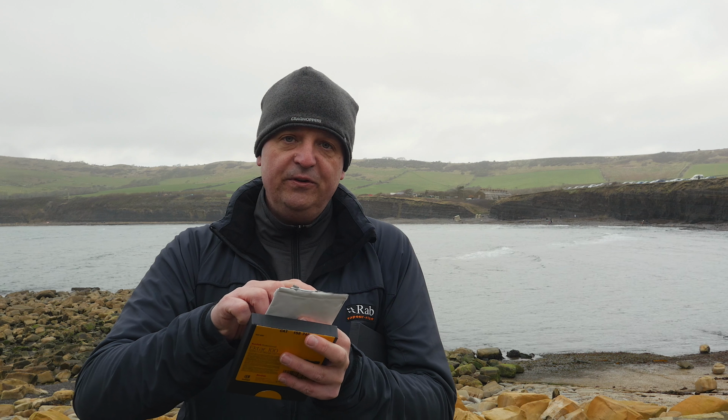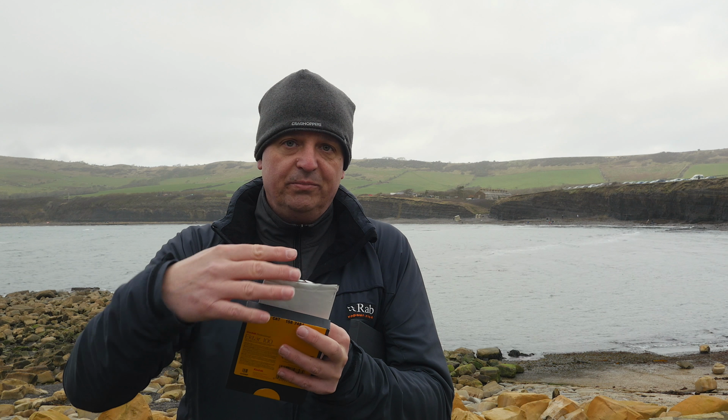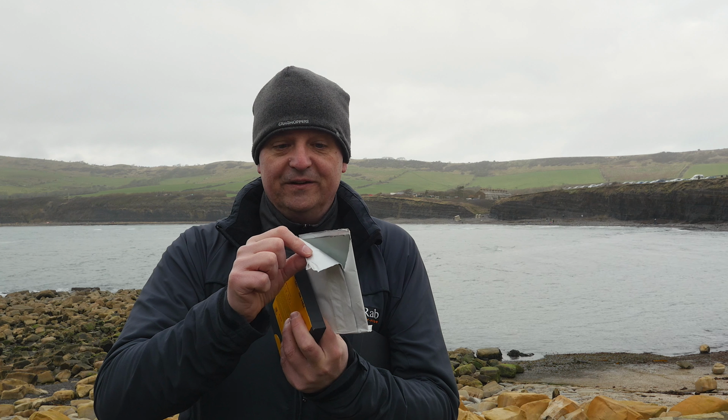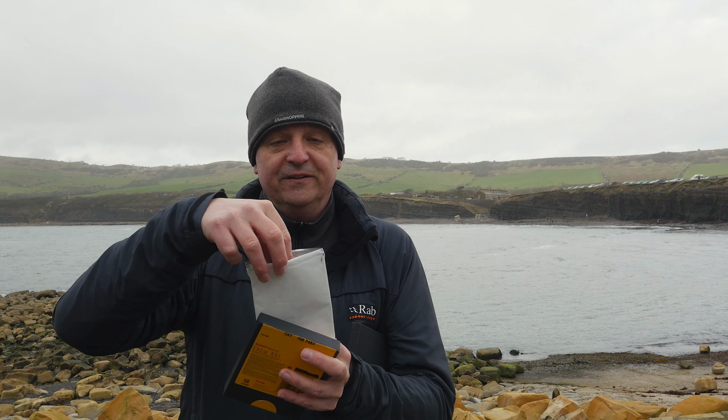If you're careful, you can actually feel where the edge of the film is, so you can cut it probably quite readily without damaging the film. As you can see, when I did this one, I tore it and made a bit of a mess of the bag, which I'll come on to in a second. Actually, it makes it a little bit inconvenient.